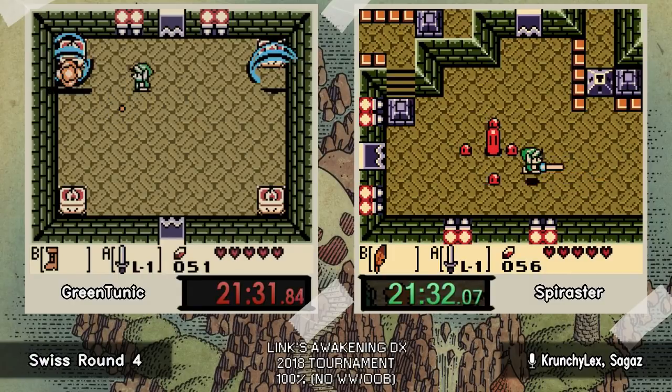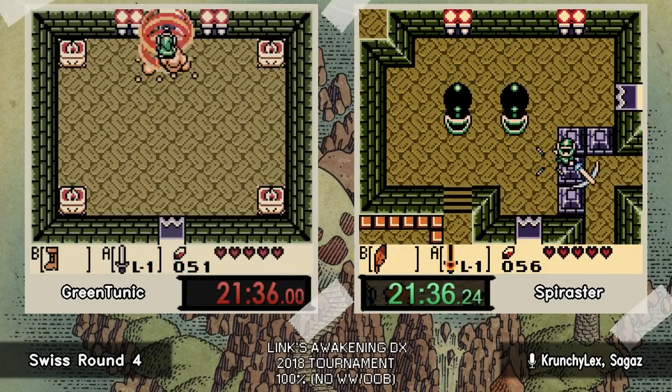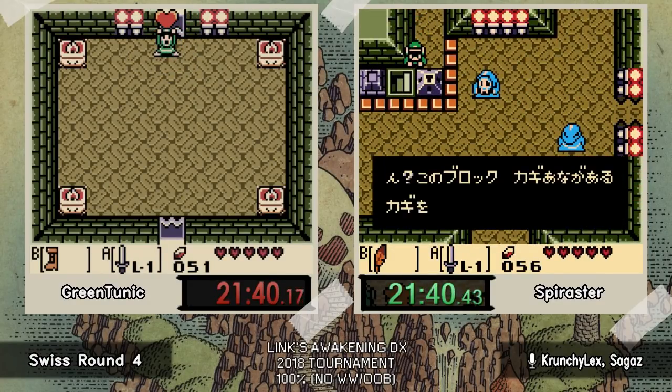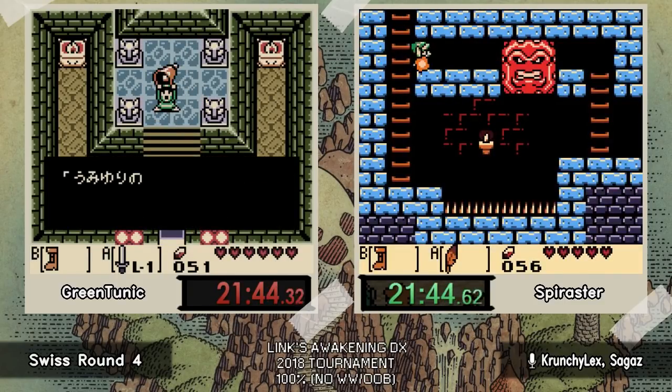And Slime Eye here. GreenTunic. Piece of Power does extra damage with your sword swings, so just like that, the second phase takes 1 attack per eye as opposed to 4. Well, 2 attacks per eye as opposed to 4, and just like that, Dungeon 3 is in the books for GreenTunic.